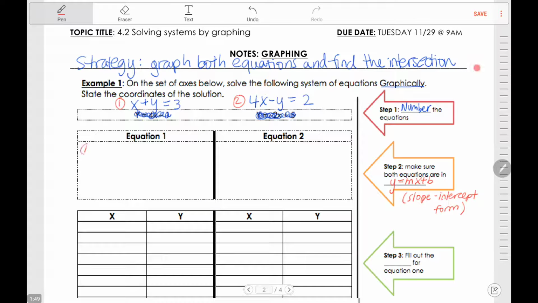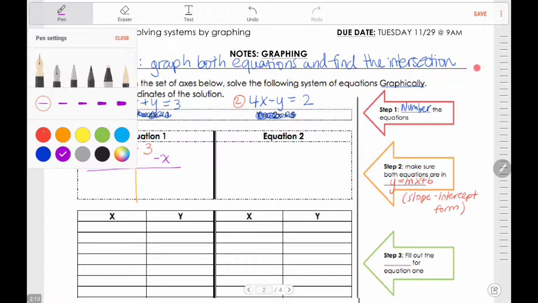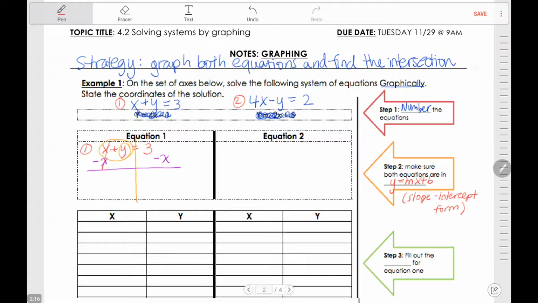So equation 1 is x plus y equals 3. To get y by itself, I'm going to do my onion method. I want to get y by itself, and right now x is being added to it. So in order to get rid of the x, I use the inverse operation, subtraction. Subtract x to the other side. And then I'm left with the x's canceling out. Y equals, and this was a positive y, so I'm writing this as just a y, is equal to 3 minus x. That's my equation in slope-intercept form. Y is isolated, so this one's good.